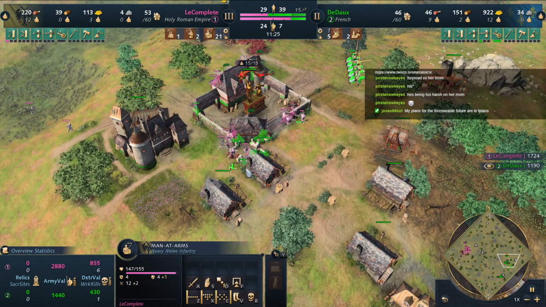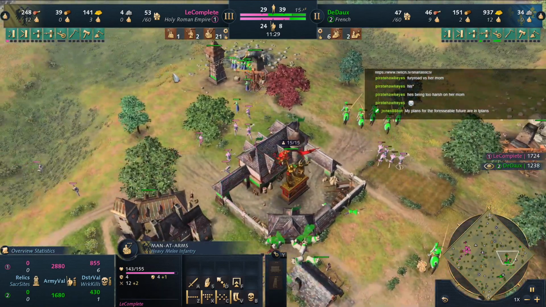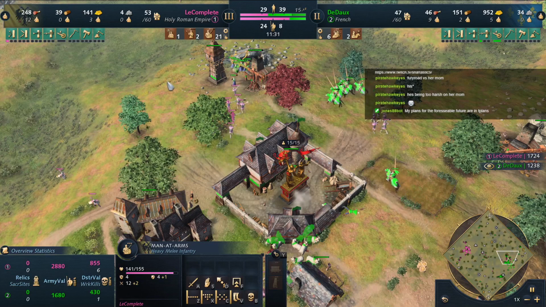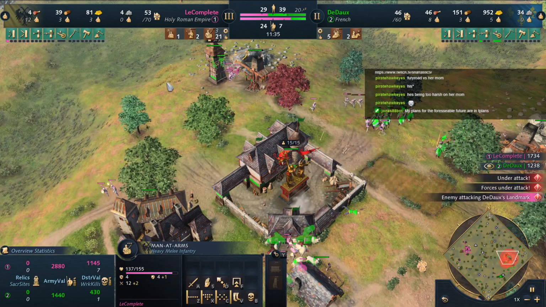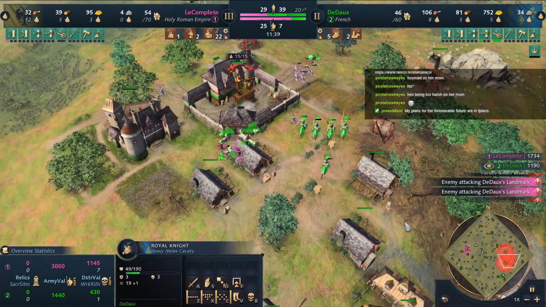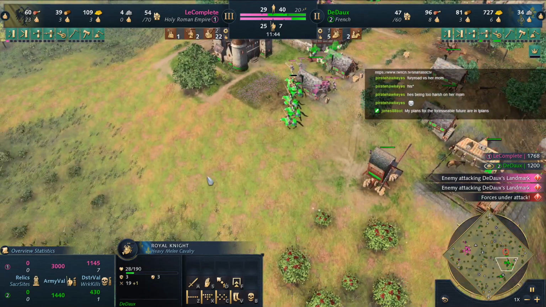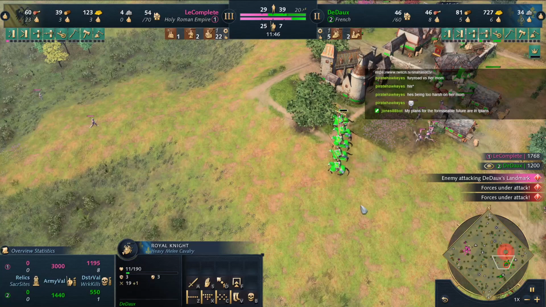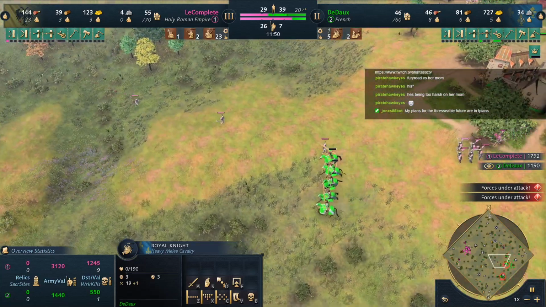DeDaux is trying to force this fight on his own terms, but he doesn't have enough knights to fight this. He's waiting for the TC to dwindle them down a little bit. Potentially 2 knights. Let's keep track of this Royal Knight here. He's gonna lose this one. 11 health. Oh, so many men-at-arms.